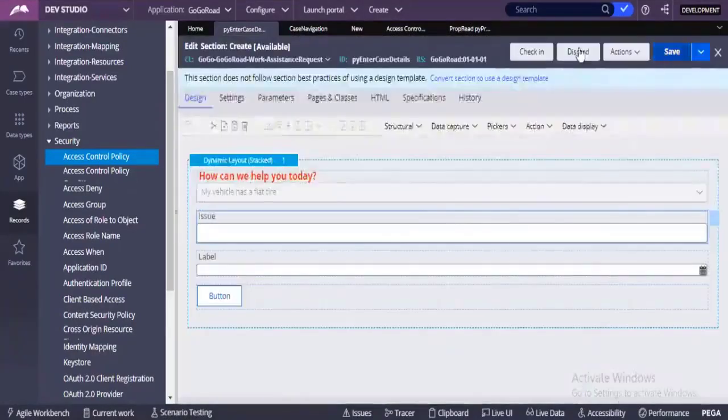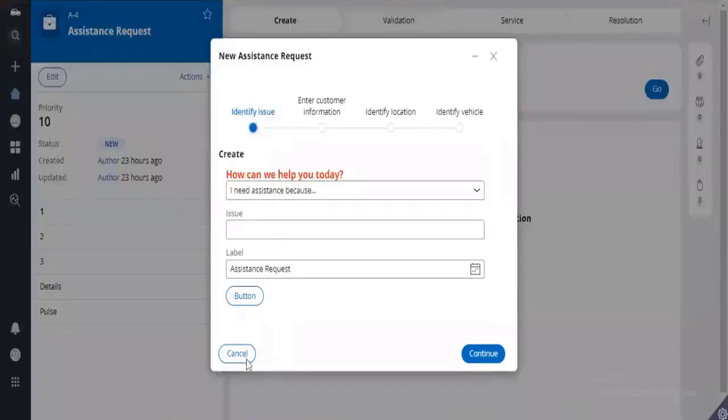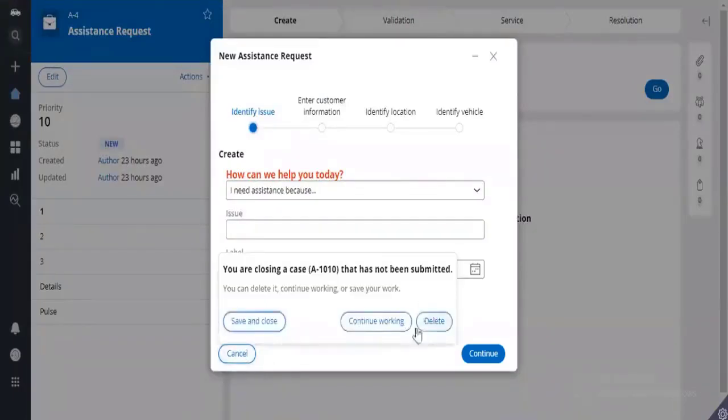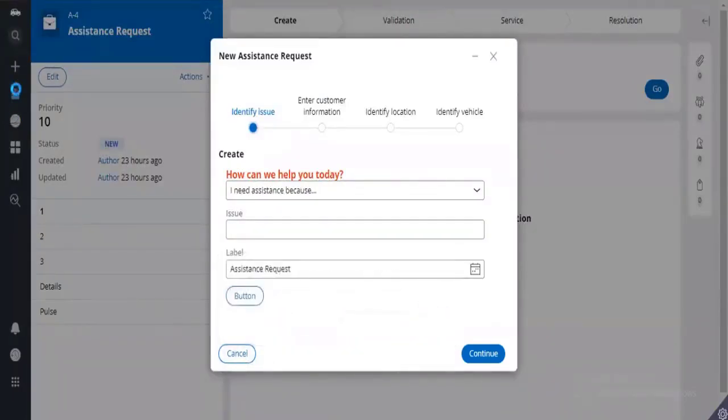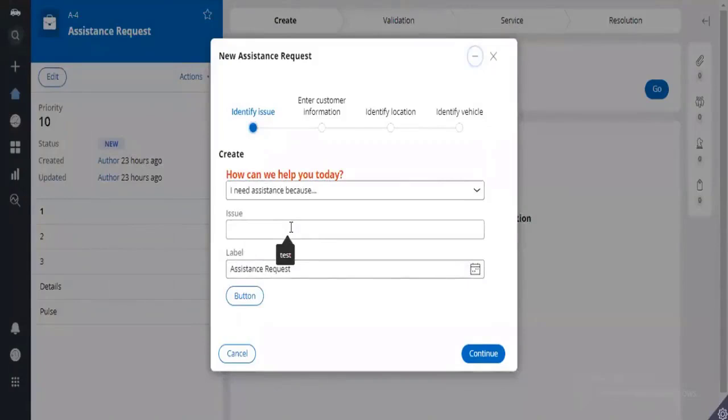Submit, save. Click on cancel. If you open this one and hover, you are getting the text. Like you can write your own description when you are hovering over it. You can write something for an issue, or enter, and so on. Whenever your mouse cursor goes on it, the text will get displayed. You understand it?